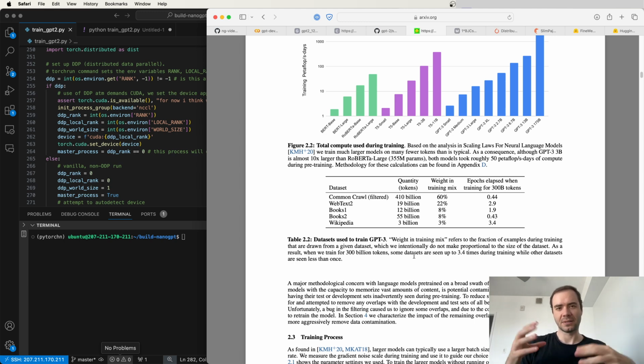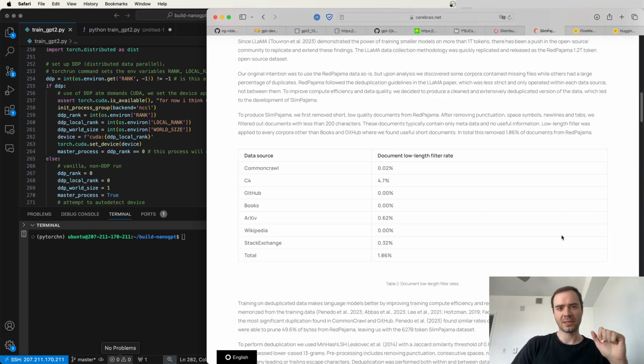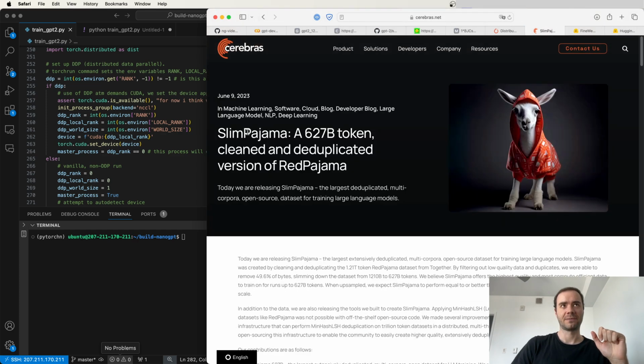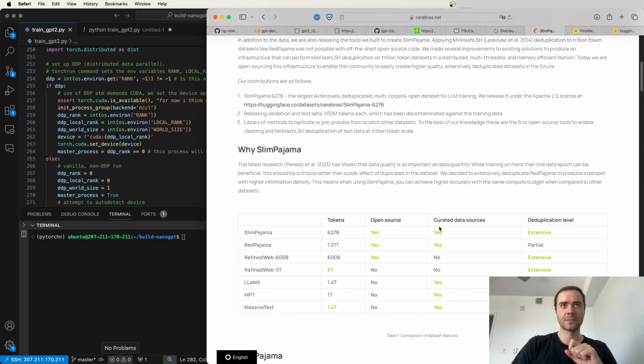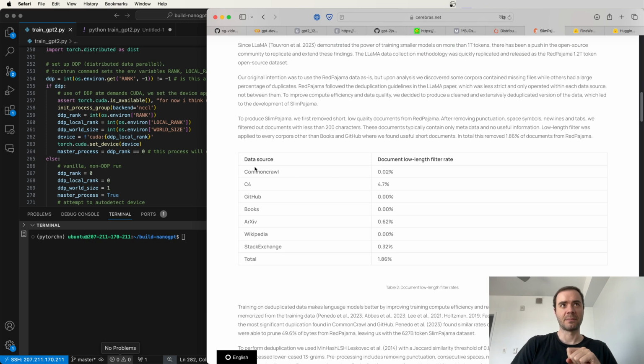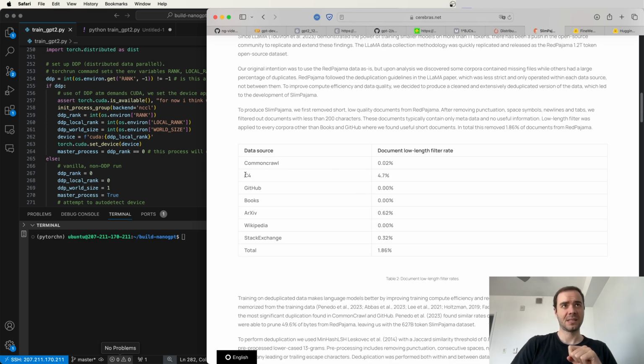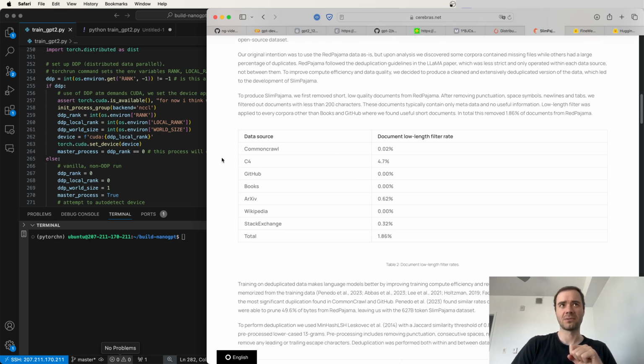Today, some of the datasets that I'm familiar with that are quite good and representative of something along these lines are, number one, the RedPajama dataset, or more specifically the SlimPajama subset of it, which is a cleaned and deduplicated version. Just to give you a sense, it's a bunch of Common Crawl, C4, which is also, as far as I know, more Common Crawl but processed differently, and then we have GitHub, Books, arXiv, Wikipedia, Stack Exchange. These are the kinds of datasets that would go into these data mixtures.